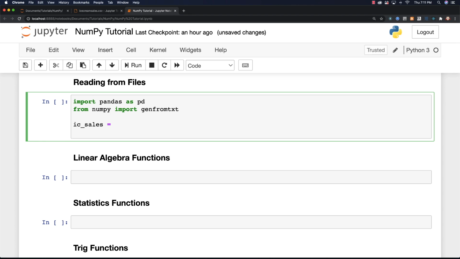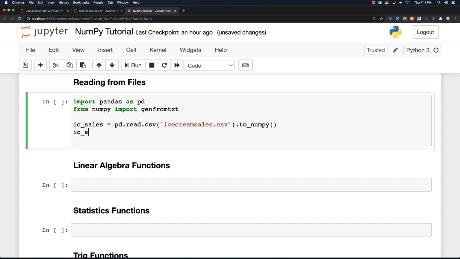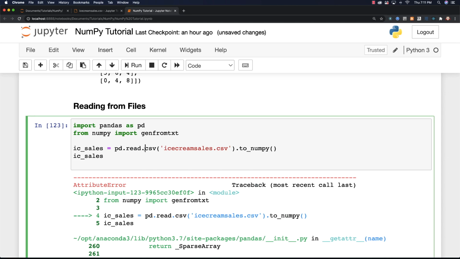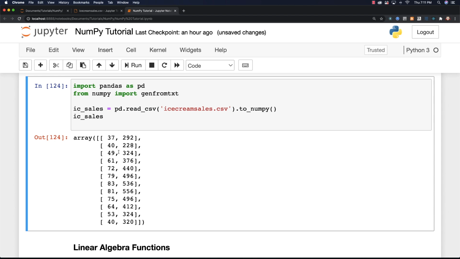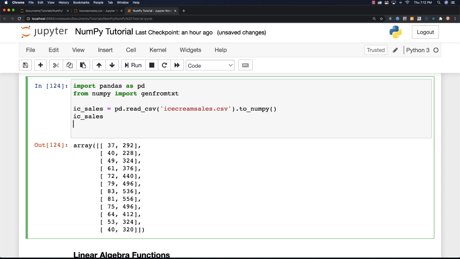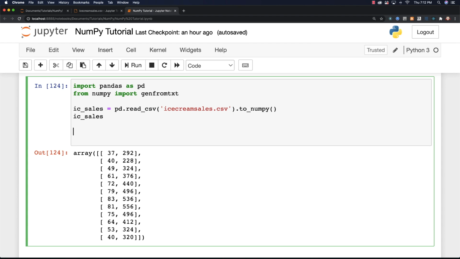So this is going to represent ice cream sales. I'm going to use pandas here, and read CSV, and then you just pass in what you want to read from. So it's called ice cream sales, comma-separated values. And then what you want to do is convert it into a NumPy array with to NumPy. And then we can just print ice cream sales. Whoops, got an error because I didn't put an underscore there. There you are. So you can see that it imported all that information into a NumPy array that we can work with. And we will work with it a lot. And now let me show you how to read data using NumPy.